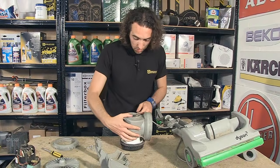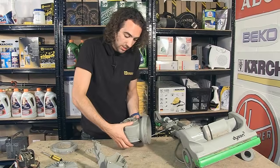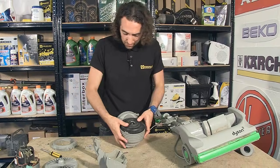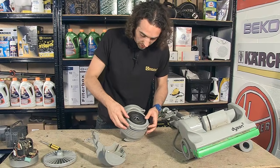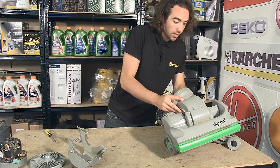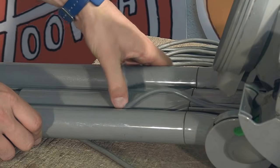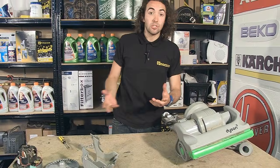Now, it's very important to not catch any of the cables while I'm doing this, and to make sure the motor is sitting nice and firmly inside the housing. Now that's done, I can turn it over and replace the locating ring onto the top of the housing. Now that's in place, I can put the new motor into the vacuum, and I'm just going to dress the cable into position. And now I just need to put it all back together.